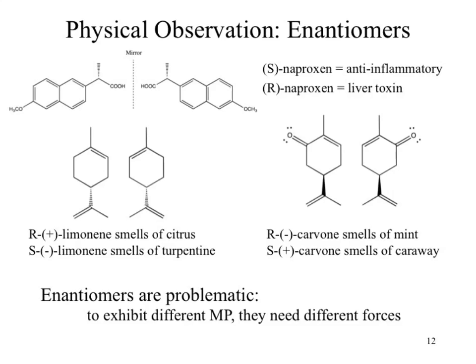But there's kind of an interesting issue that comes out of this. If we look at the standard physical properties, they have the same melting point. They have the same type of forces. Right? Each one. Then how come we can detect a difference between those 2 molecules? Guess what your body is? Chiral. The receptors in your nose that detect different scents, all of those are chiral, which means each of those molecules, being chiral, interact with it differently.